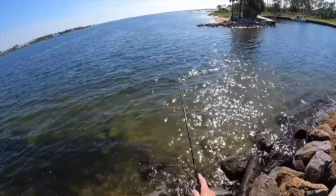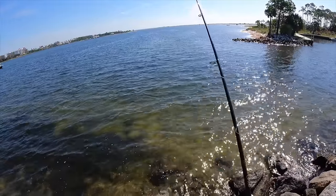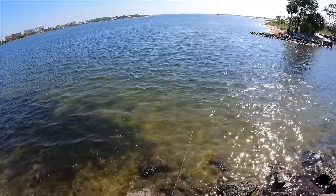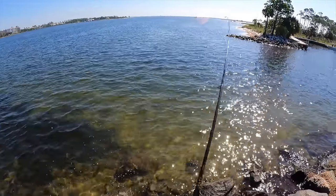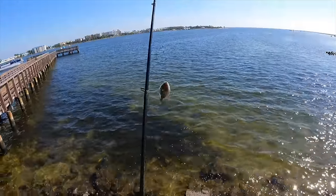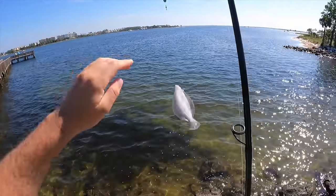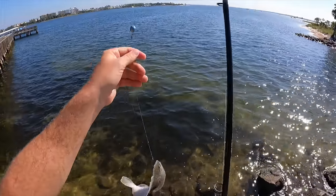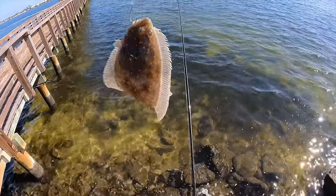I saw fish splashing. Did I just... Got him. I saw a flounder swim over and get it that time. I thought, wait, there's movement in the sand. A little one, but cool. I saw a disturbance in the sand. That was cool. Man, these are such a cool fish.